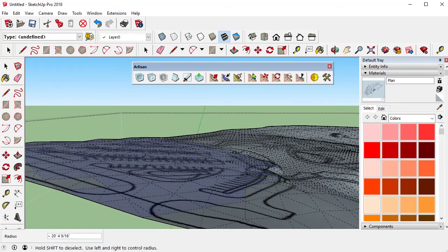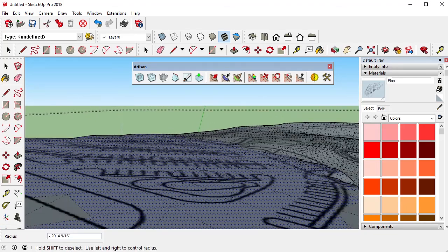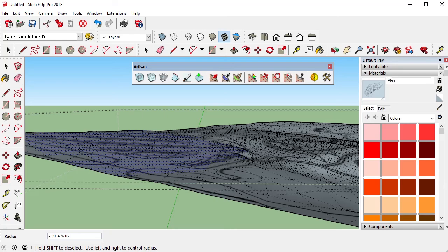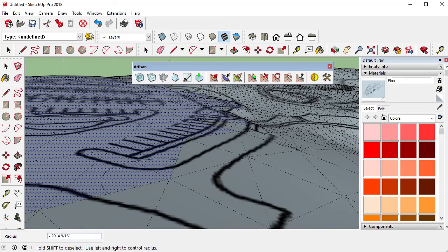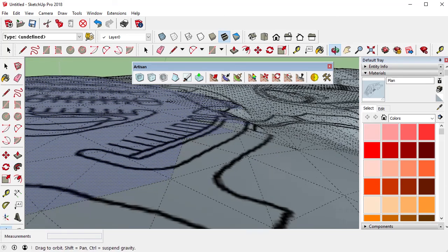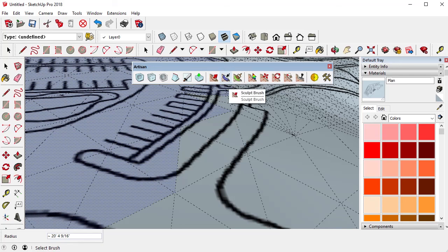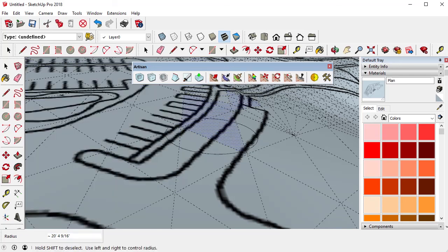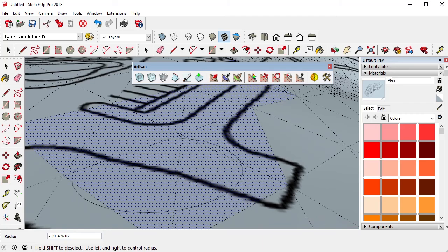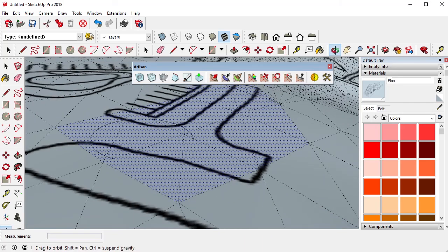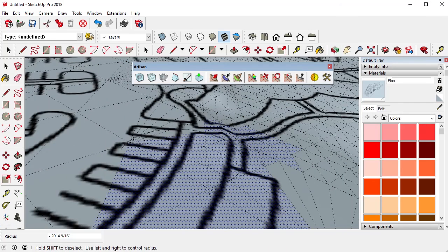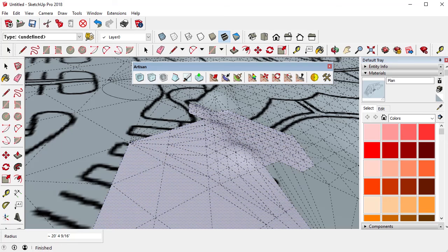And now we'll be able to slice into this model a little bit better when we actually start adding our detail. If this is supposed to be kind of a bifurcated section down here, we'll go ahead and take that selection tool again in here. I'll select that area up. I'll just do it to this one area here so you see how the detail can get refined in this area. I'll just add that, go ahead and subdivide those.